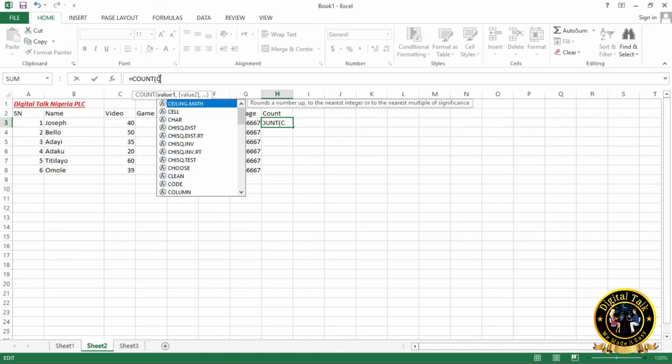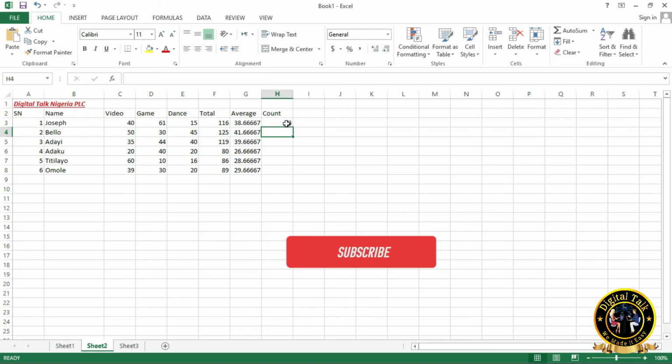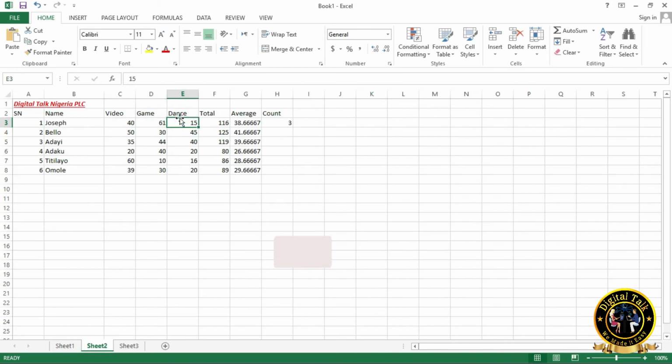Then I'll say C3, E3. You close and press your enter. The number of items is three: video, game, dance. These are his items. So let me copy, duplicate the rest to have the number of items. They all have 3 items.